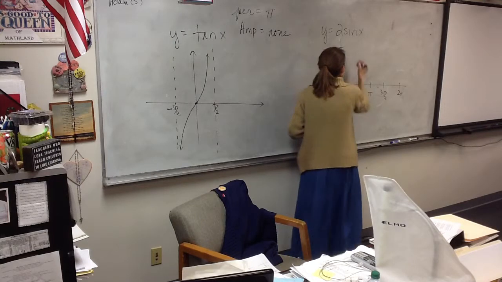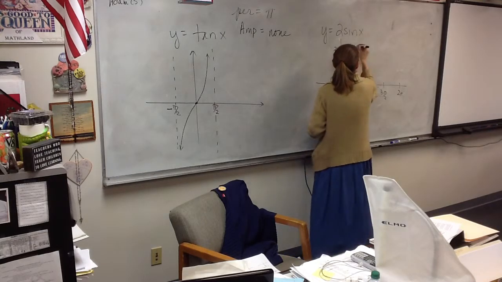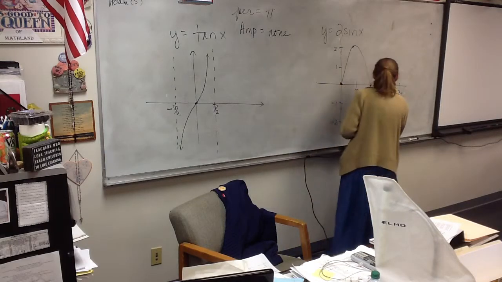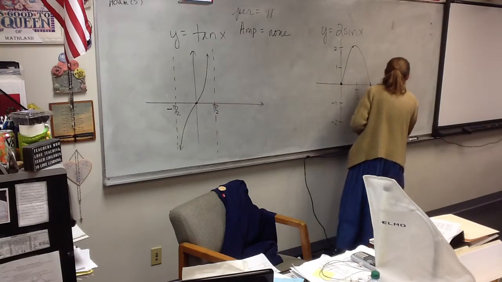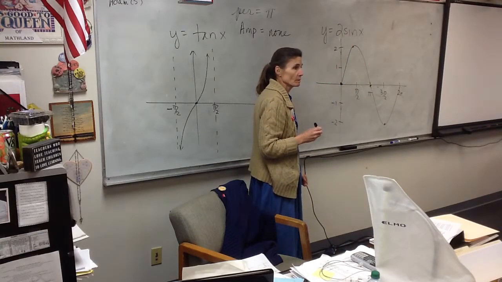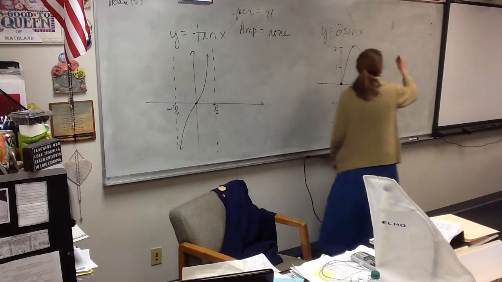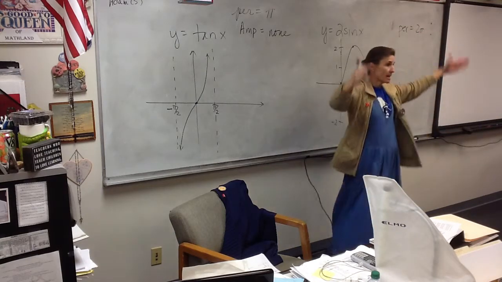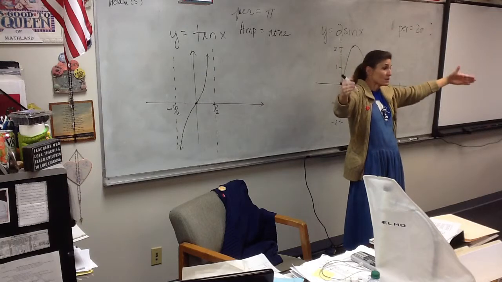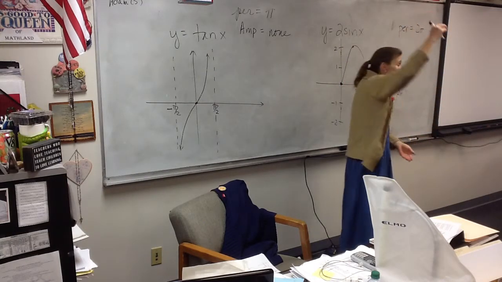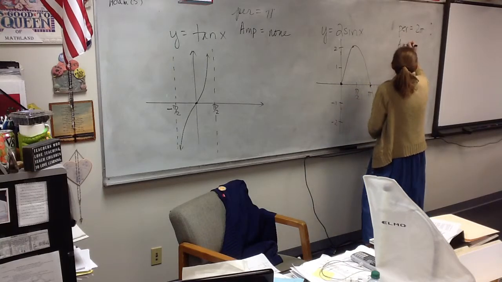Okay. So I am going to have my same hill and my same valley, but now it's stretched. The period is still 2 pi. This length is still 2 pi. Didn't change that. But now my amplitude is 2.